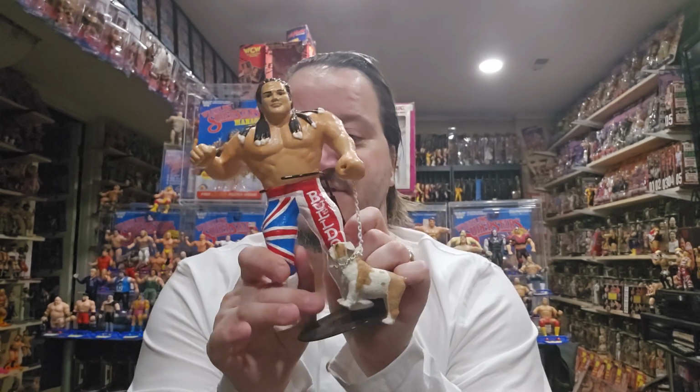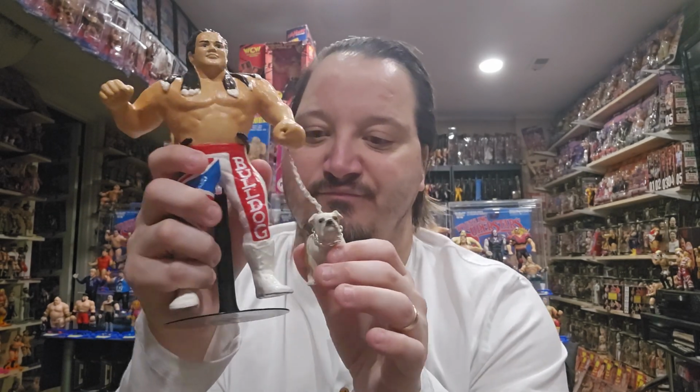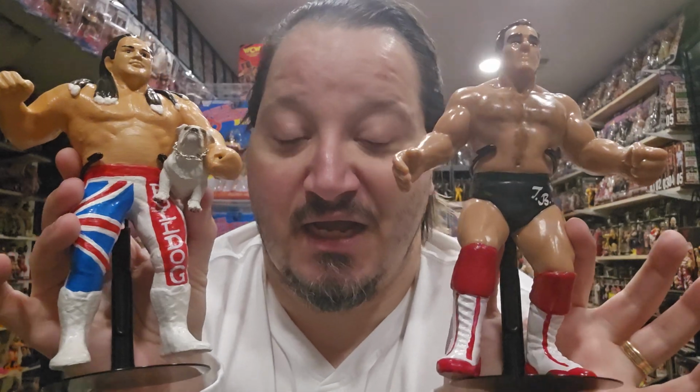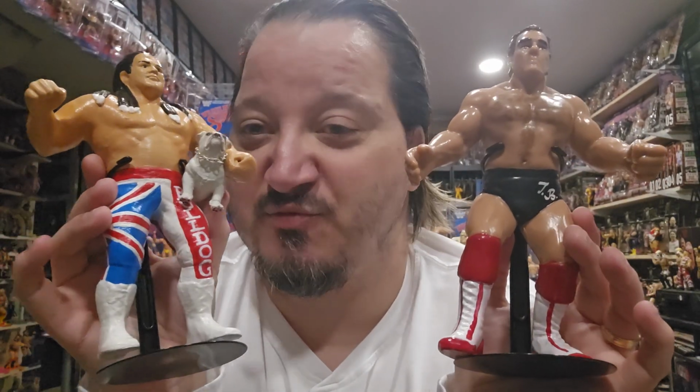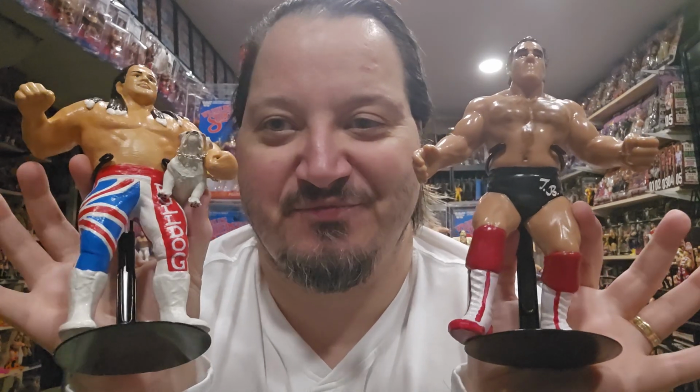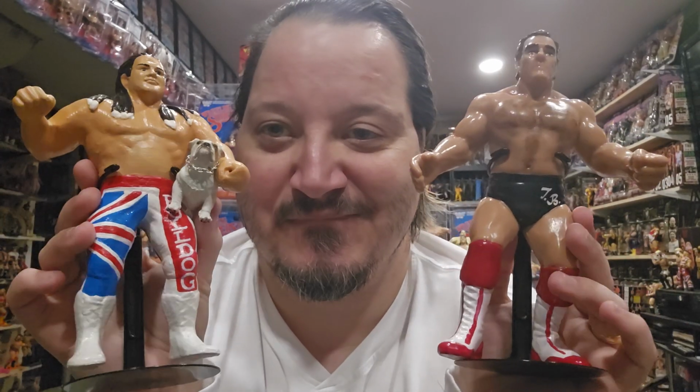Now I could sit here and say, you know what? Aesthetics are there, name recognition is there, accessory is there. There are just so many fantastic things that I've always coveted about this particular figure that has always allowed him to go extremely far in my tournaments. I thought this was an easy toss-up. When I first read off the names, I'm like, come on. This is a wash. British Bulldog all day long.